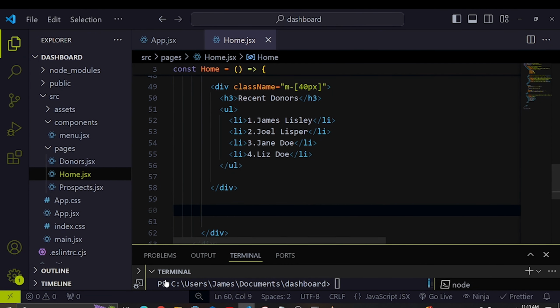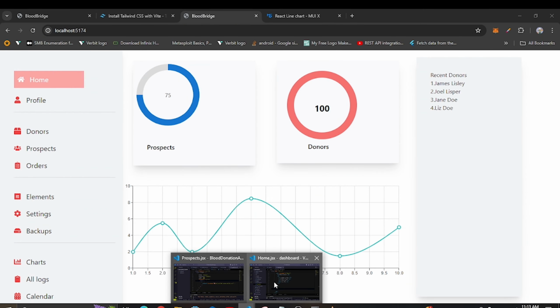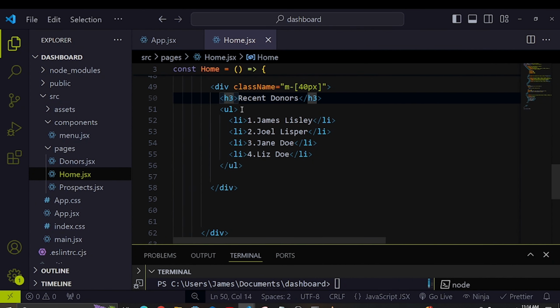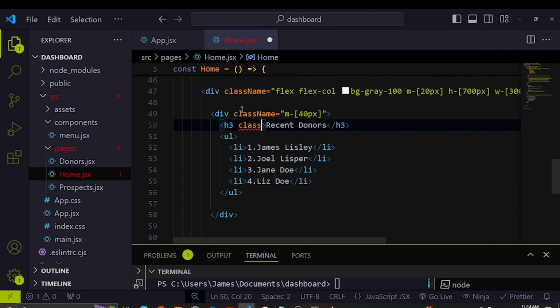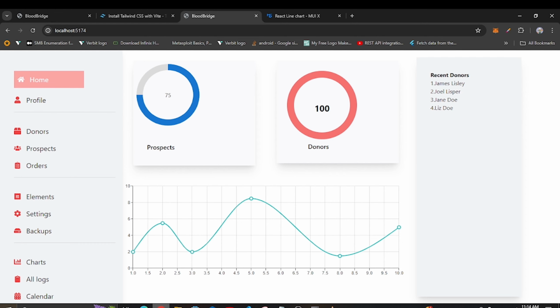When we save this, you'll be able to see the names here. We also need to make sure this is bold, so I'm going to add a class name, and then I can say font bold, like that. And then after that, we have recent donors here. Now the other part here, we can add our pie chart.